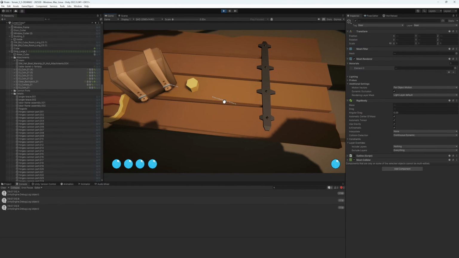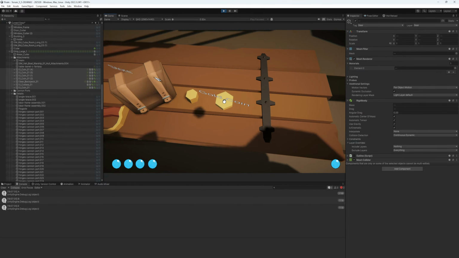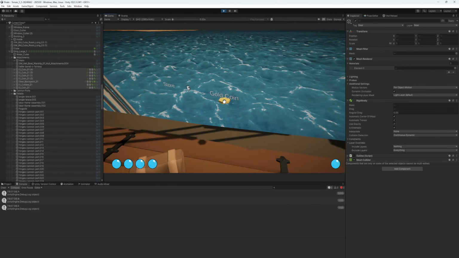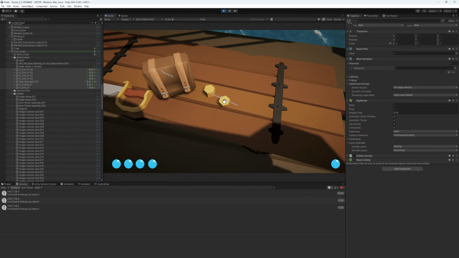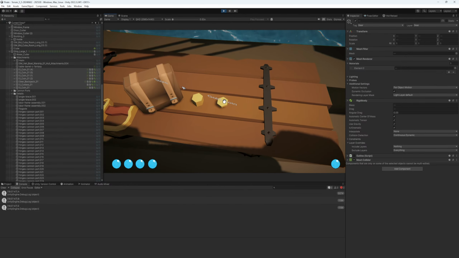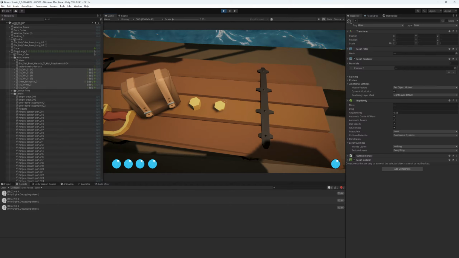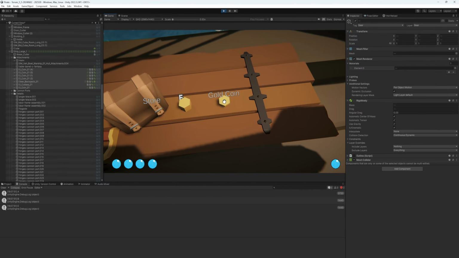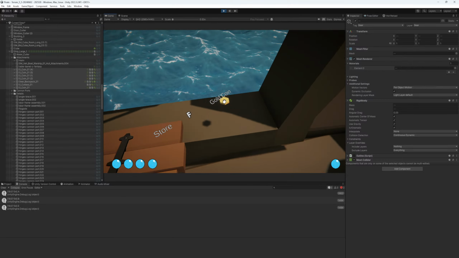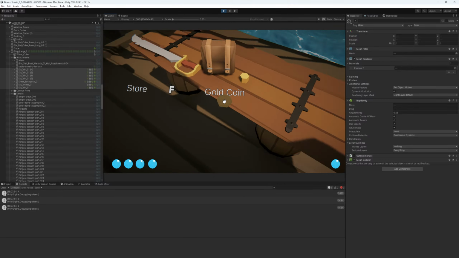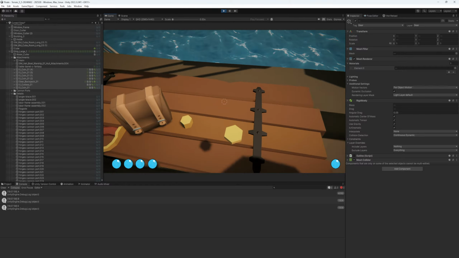And I was having an issue with how the physics are set up, is that if I put these coins or any object into the boat, it actually would sink the boat. Because when they're on the boat, I want physics to be disabled on them. And if you do that, the other physics of the boat thinks that this is a solid object it can't move across because it has a rigid body attached to it.